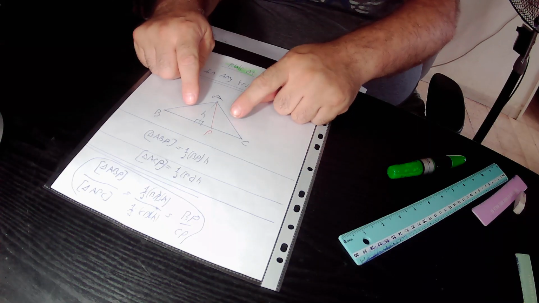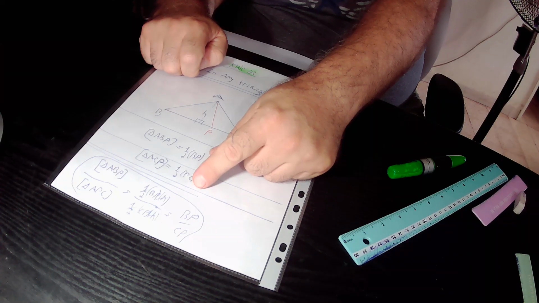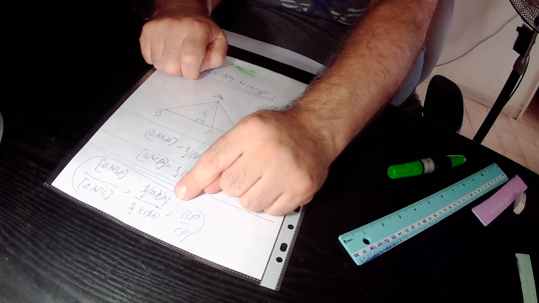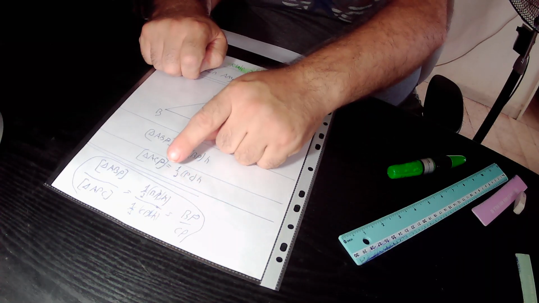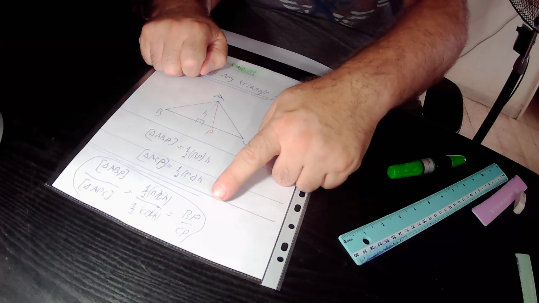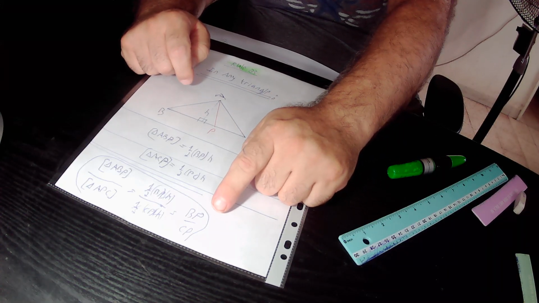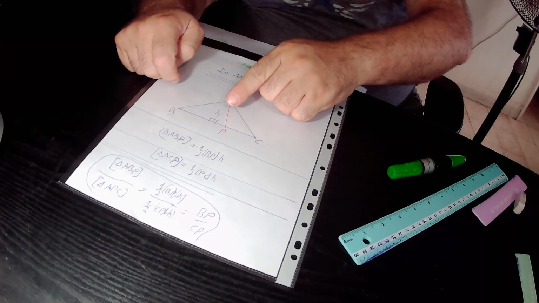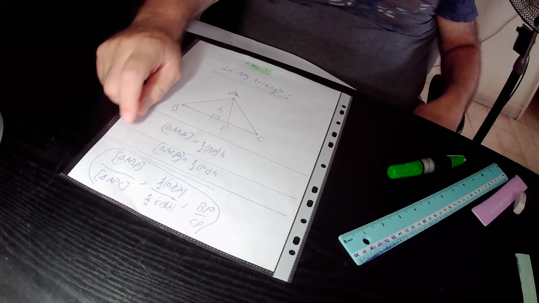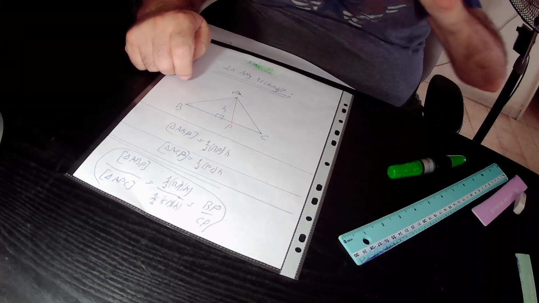The ratio between the areas of those 2 small triangles is of course the ratio between those 2 expressions. In this expression, we have the height in the numerator and the height in the denominator, so it will get cancelled. We have 1 half in the numerator and 1 half in the denominator, so 1 half also will get cancelled. And we are left with BP over CP. So in total, we have found out that the ratio between the areas of those two small triangles is equal to the ratio between their bases. Why? Because BP is the base of triangle BPA, and PC is the base of triangle APC. Again, the ratio between the areas is BP over CP.